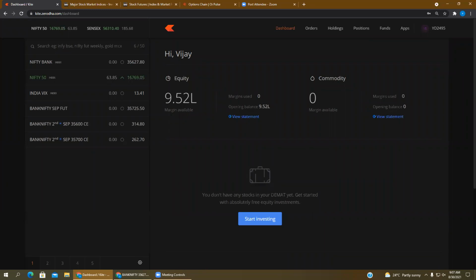So what it does is, let's say today if I lose 2 lakhs or 3 lakhs, it won't hurt too much, because this is my deployed capital. This is not my actual capital. My actual capital is in my savings account, which I will bring in only if I lose 50% of this deployed capital.